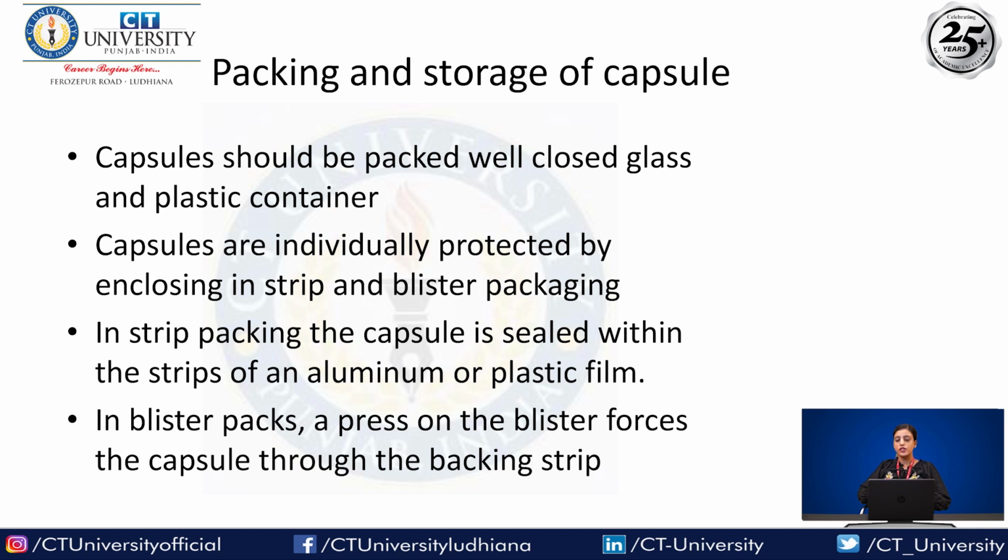After that, the packaging and storage of capsules. Capsules should be packed in well-closed glass or plastic containers, stored at a temperature not exceeding 30 degrees centigrade, and capsules are individually protected by enclosing in strips and blister packings. The second point is strip packing: the capsule is hermetically sealed within strips of aluminum and plastic film. The third point is blister packs: a press of the blister forces the capsule through the backing strip.